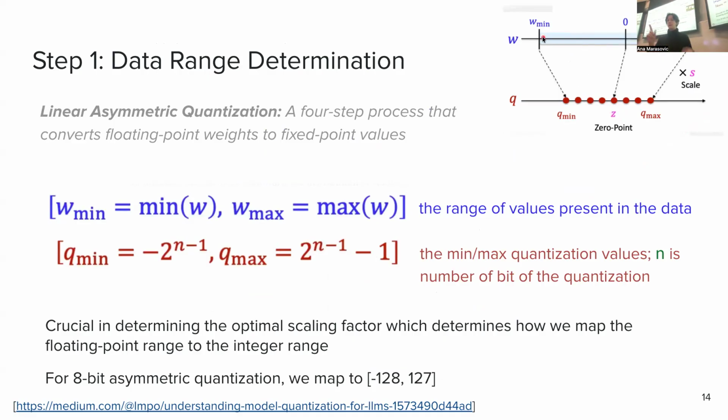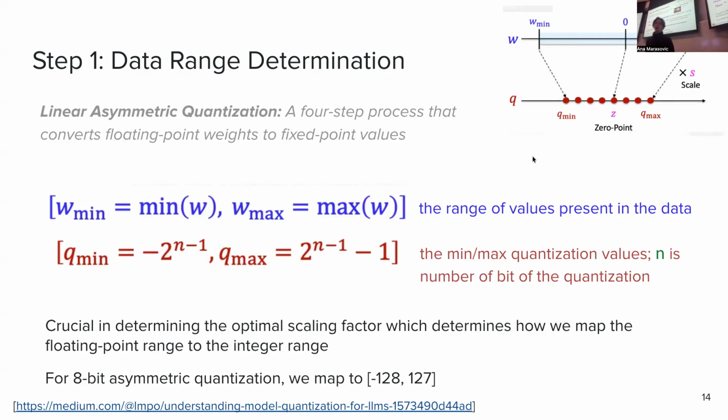That's basically this blue interval at the top. So you take some values and you determine what the min and the max is going to be. One simplest way to determine the range will be to take the whole matrix and say, well, minimum is whatever is the smallest value in this matrix, and maximum is whatever is the largest value. In a slide or two, we are going to talk about slightly different approaches.